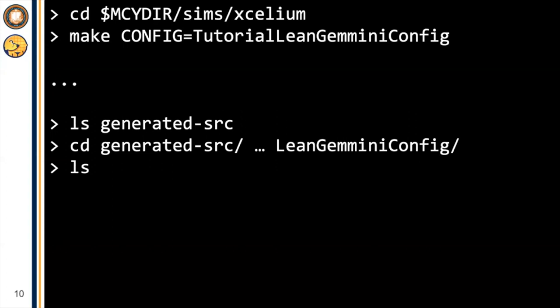As this command is running, you should see a bunch of stuff being dumped to your terminal. Hopefully not a bunch of red error messages. Is anyone seeing a bunch of red error messages? Okay, you might see one error message that says Java tool options not found. That is not an error. That is a problem with the JVM that we don't know how to fix. Do you have questions or anything?